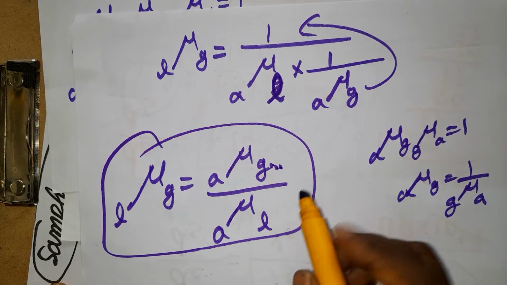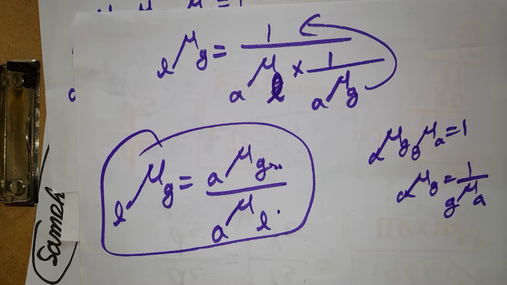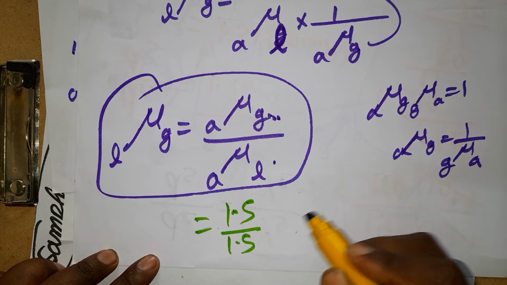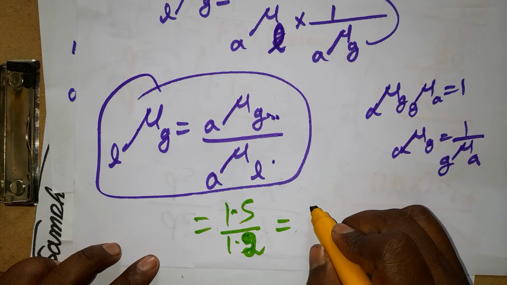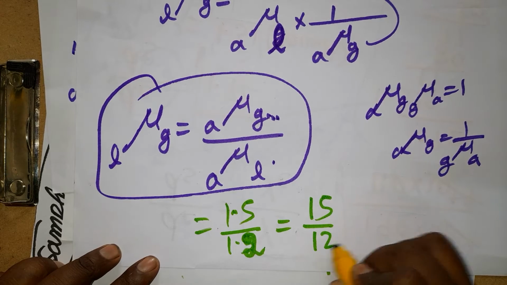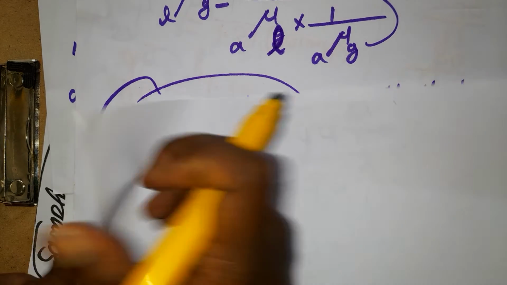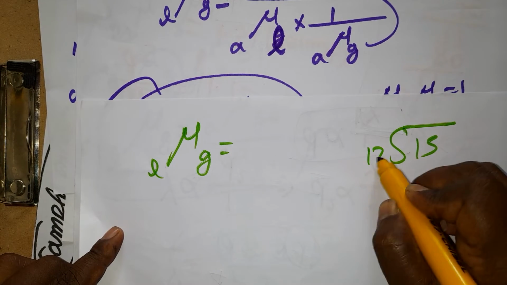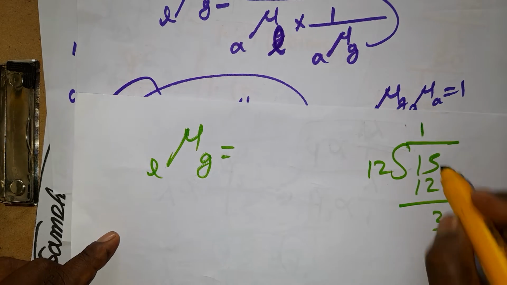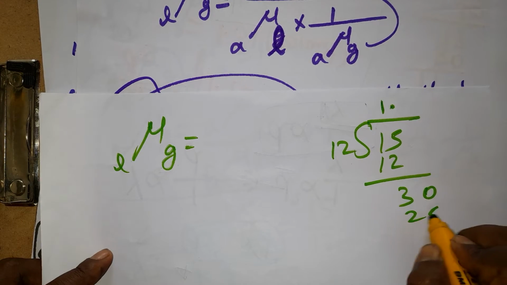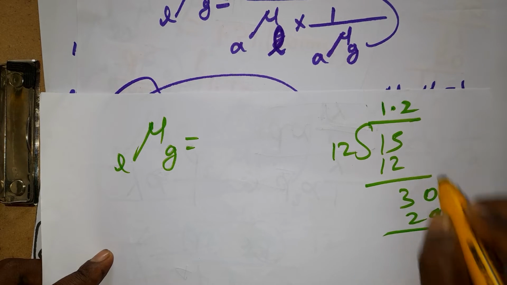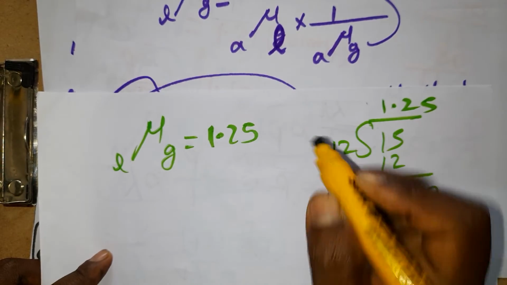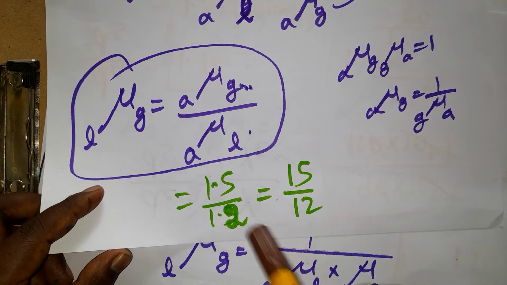What is this? 1.5. What is this? 1.2. If you are substituting that ratio, you will get the answer 1.5 divided by 1.2. So you can take it as a round number. Just numerator 10, denominator 10, you can multiply: 15 divided by 12. Now the refractive index of liquid to glass is equal to 15 divided by 12. So 3 will come here, 24 will be 2 times, again 6 will come, 60 will come as 5 times. So 1.25 as a refractive index. Sorry, this value is 1.25.